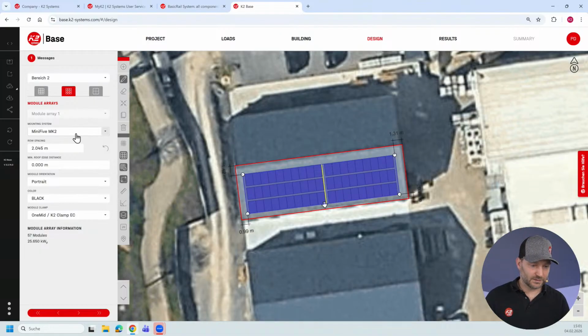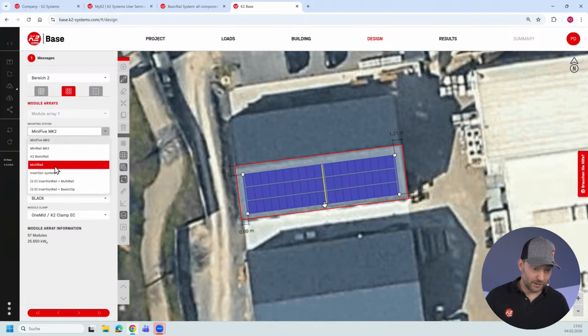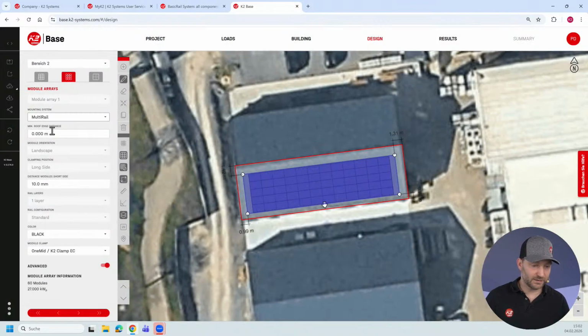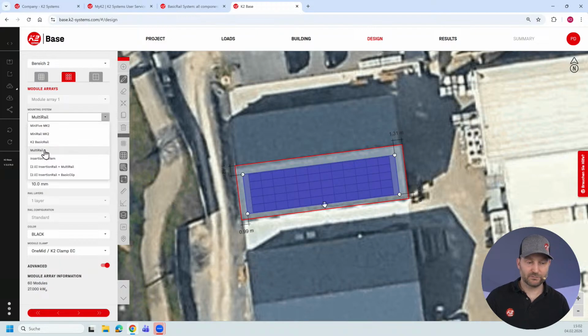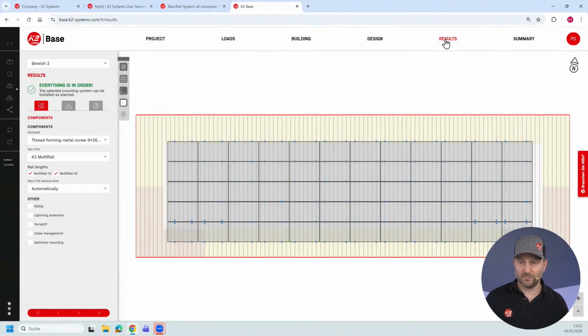Yeah, so let's switch to MultiRail. You also see that with MultiRail, we don't have the MultiRail high with 100 millimeters height. You cannot see it here. And this is the same as with the MiniRail 60, you go to results and then you choose the MultiRail high here.